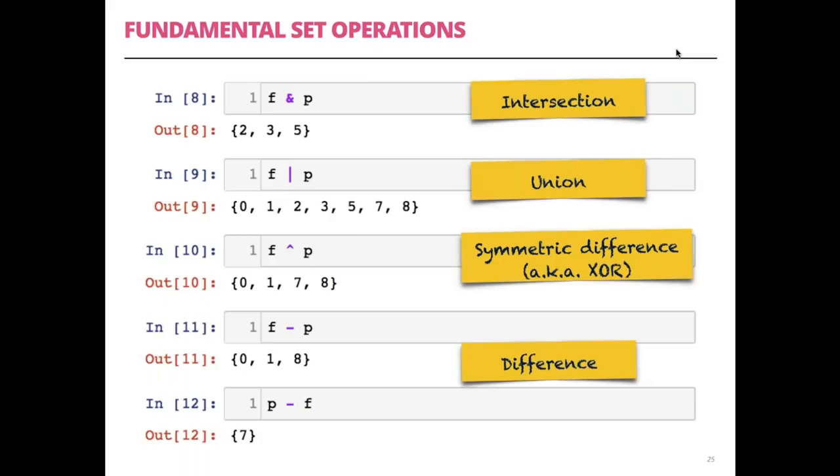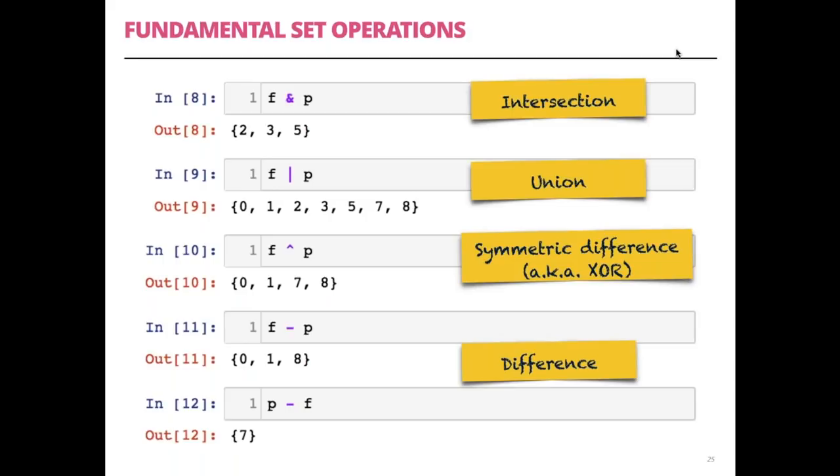These are some examples of those fundamental set operations we talked about before: intersection, union, symmetric difference, and difference. And here's a thing that I want to comment about, because I've heard people complain that this is not readable. Python also offers methods that spell out these operations, and I'm going to talk about the methods soon, but I actually do find this readable. I think one thing about readability is that you need to actually learn to read the language, right? I don't think this is unreadable. It just makes sense if you know that the ampersand operator is a bitwise AND. So it makes sense that it is the operator that they use for the intersection.